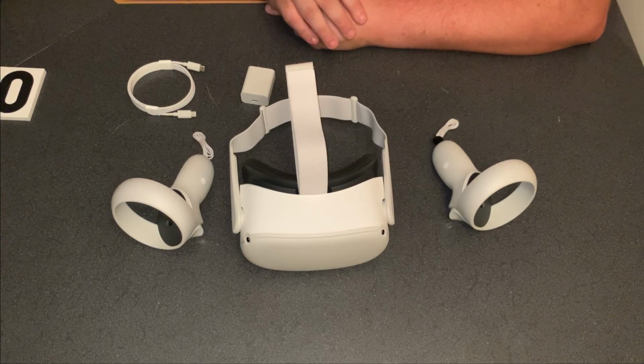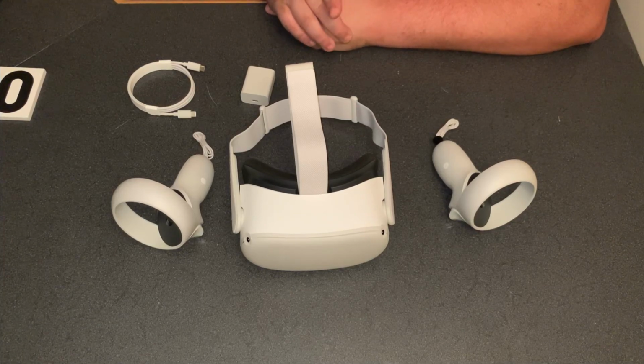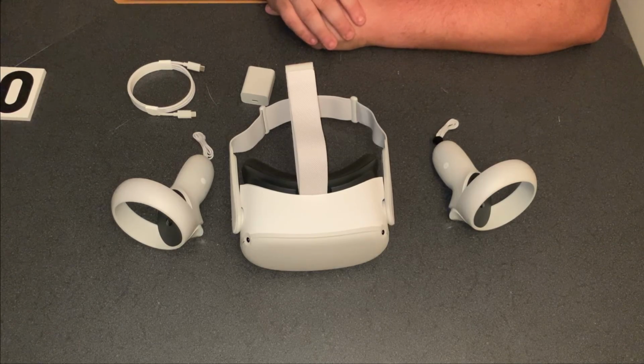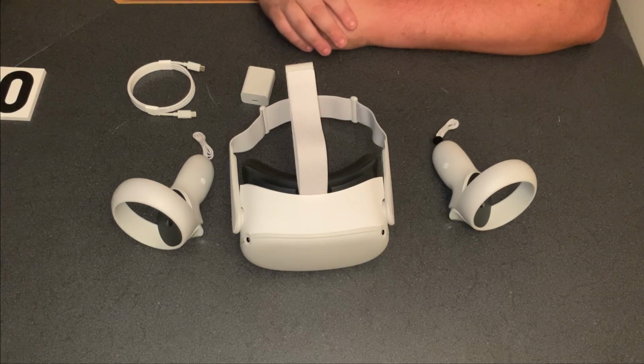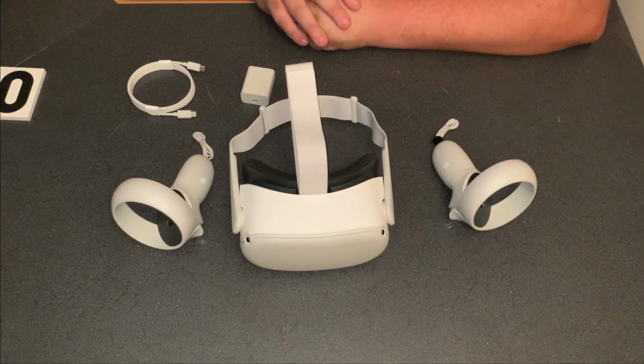Something interesting that has come out for these, if you're unaware, is a thing called cross buy, which means that if you buy the game on either the Rift store or the Oculus app for the Quest, you automatically get it on the other store. So if you have both headsets, you can automatically use the software for either headset, whichever one you're using at the time. Obviously you have to download it to set it up, but the game will be attached to your account, kind of like it is with Xbox and the PlayStation Store.